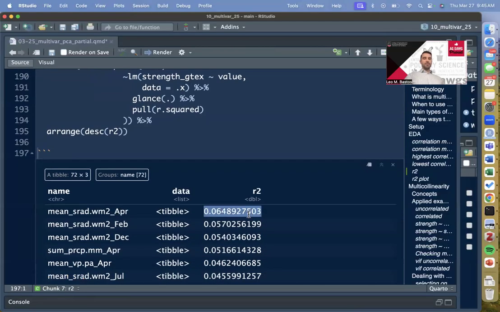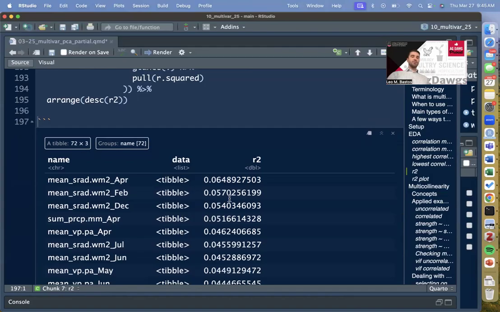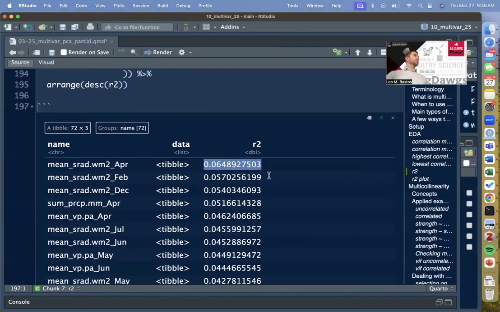But if you just run that, basically here we get a column with R squares in descending order of which variable was able to explain fiber strength, going from higher to lower R square. Again, here we're focusing on strength being explained by each one of the variables. And we see that even the best weather variable here, solar radiation in April, has a pretty low R square, right? So it's not showing us a very high predictive ability when we're using single variables to explain fiber strength.